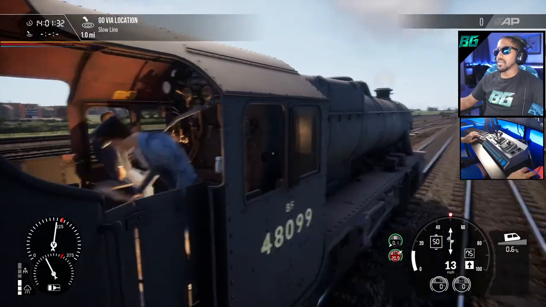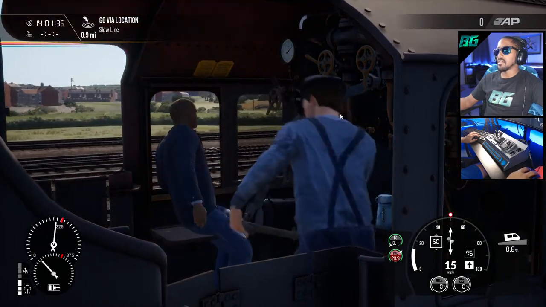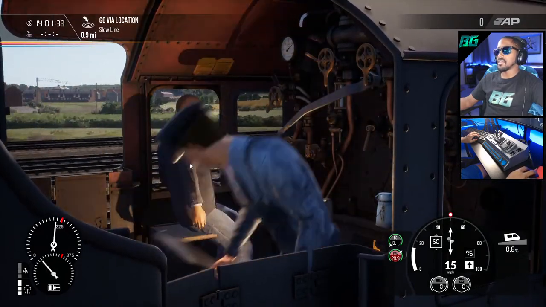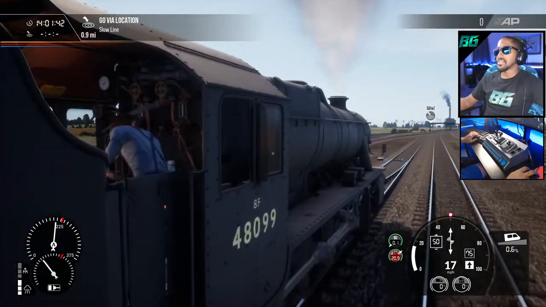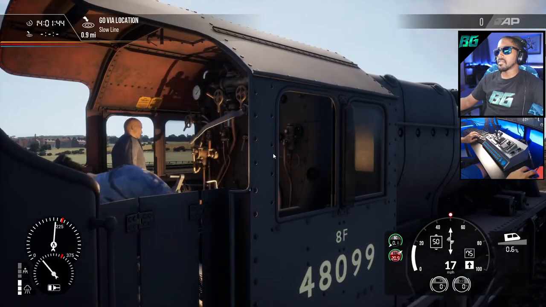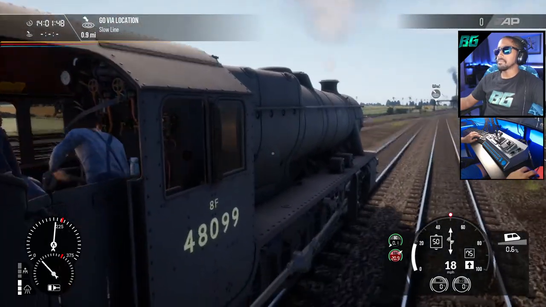Alright, so we got Arthur with us again. Or it might be Arthur's son because he doesn't have gray hair. Yeah, I think it's Arthur's son. It's a whole different guy. Not the same guy. I requested Arthur specifically and they gave me this guy. Oh, wait, we need a new name now. We need a new name.